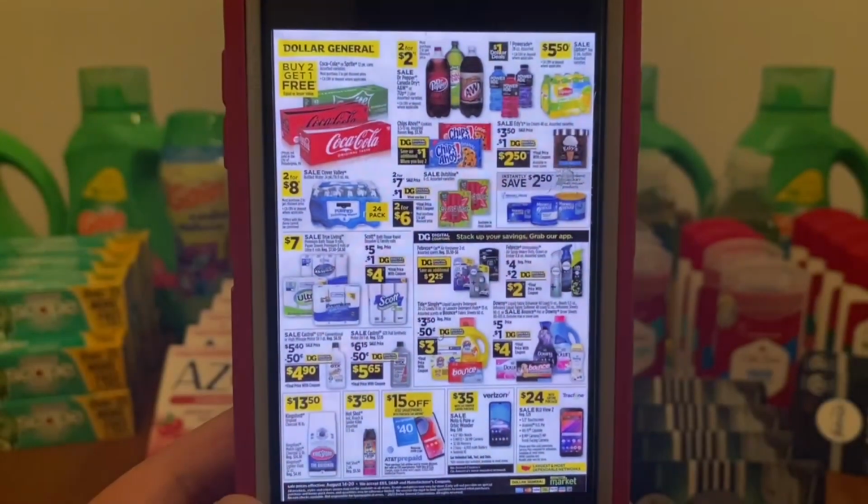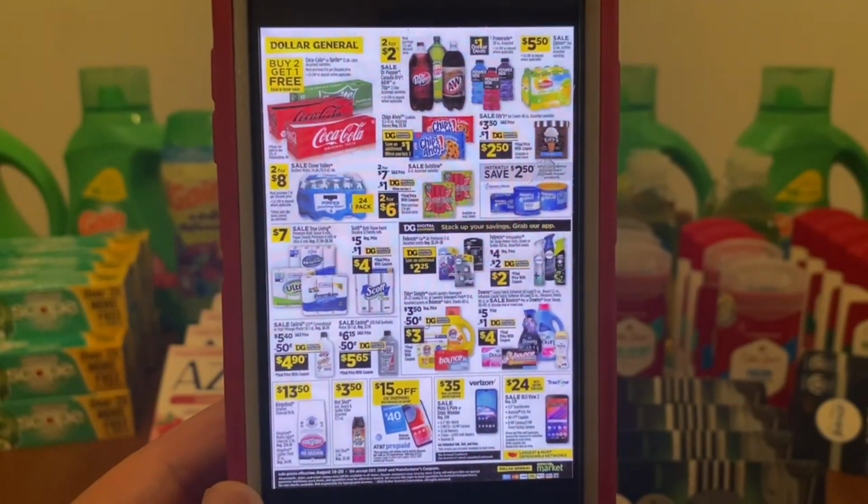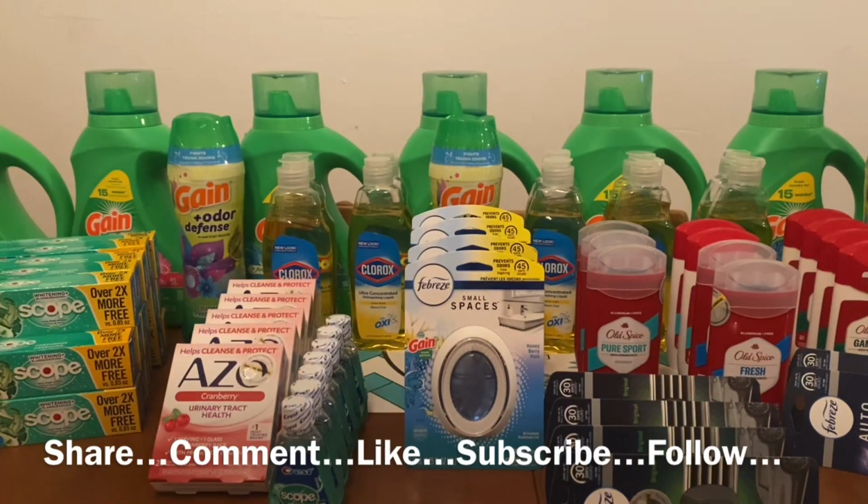Okay, Ranch Fam, that's the last page. And once again, I would like to thank Julie Weeks for sending me the ad to share with you all. I think it's just something good to see before you head out to your Dollar General on Saturdays, because again, early activation is tonight after 7 o'clock p.m. And if you guys want to wait, this ad is valid. Well, of course, it's valid tonight with early activation, but this is the ad that runs from August the 14th, which is Sunday, through Saturday, August the 20th.